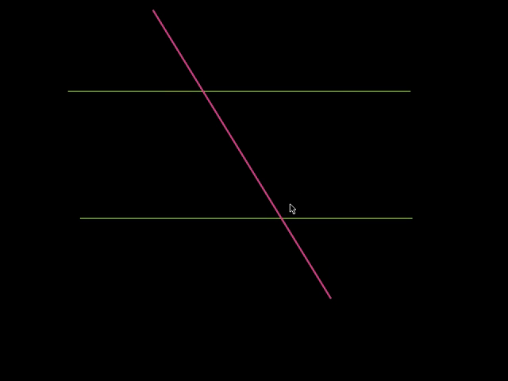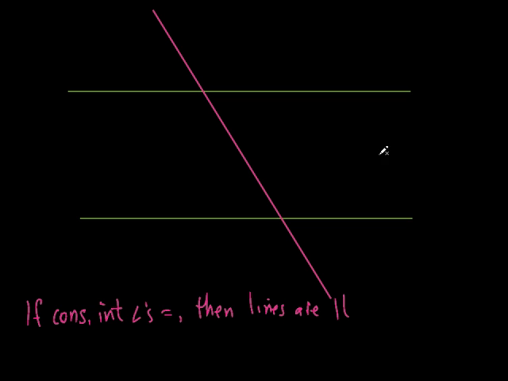But if I have two lines cut by a transversal, and the next thing says, if the consecutive interior angles are equal, so let's write that. If the consecutive, C-O-N-S stands for consecutive, interior angles are equal to each other, then, guess what? Just like before, then the lines are parallel. Okay, these two lines right here, these two green ones. So if the consecutive, oh, you know what? I messed up. Ooh, almost missed that. Not equal. My goodness. That would have been a huge mistake.